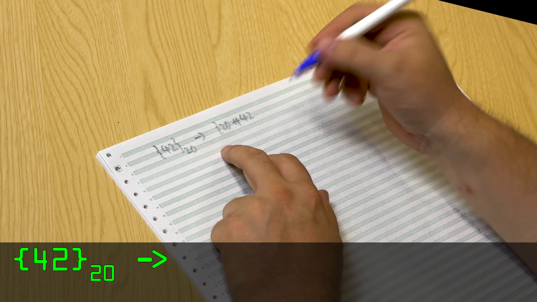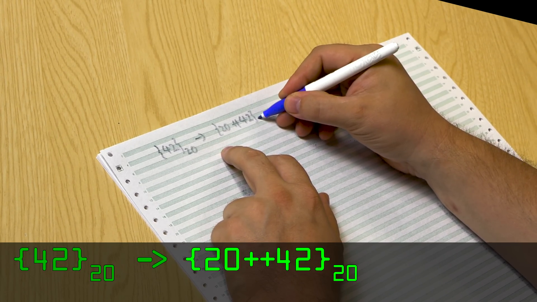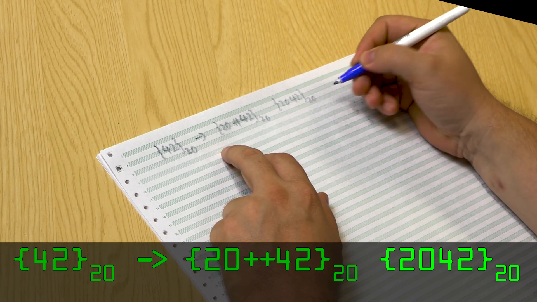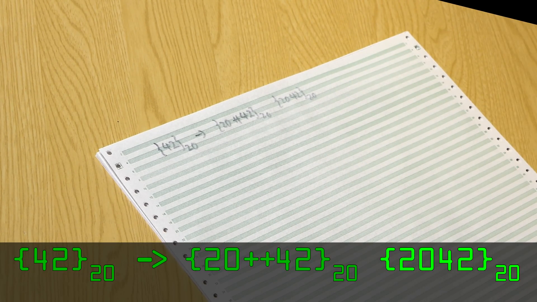Concatenate the number 42. So that means that this would become, it happens to be a number again, the number 2042. But of course you could do this with text instead of numbers as well. A concatenation, you just put it in front, right? Now, why do we do this?